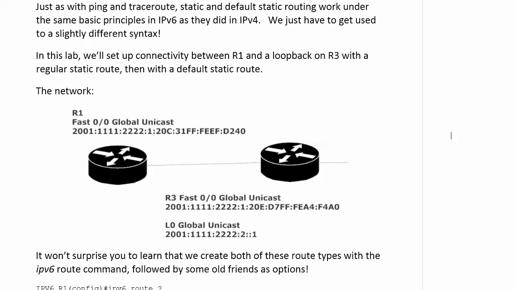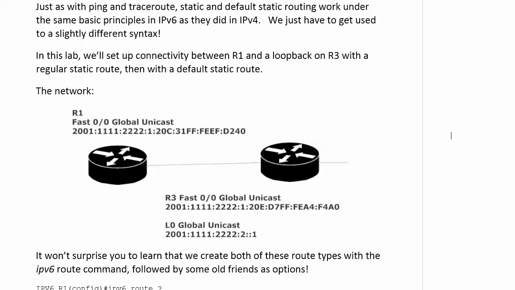I just created this loopback on router 3, and anytime that you see a stick just sticking out of a router like this, and it's not going to a switch or another router or anything like that, that's a loopback. I have created it so we have another interface to work with here in our lab. Notice that I've gone up one in the subnet. So I'm still using 2001:1111:2222, but for that fourth block, which is our subnet ID, I've moved up one subnet, and we're using subnet 0002, which of course with zero compression goes down to 2.